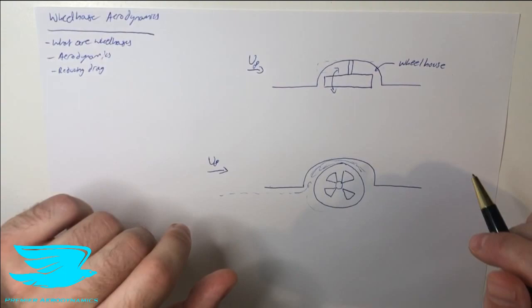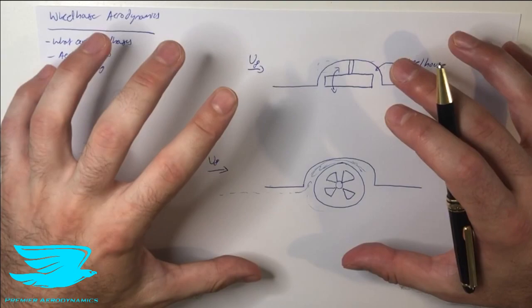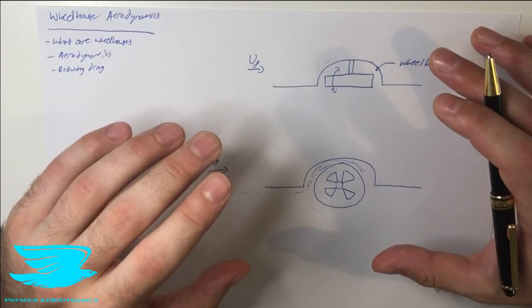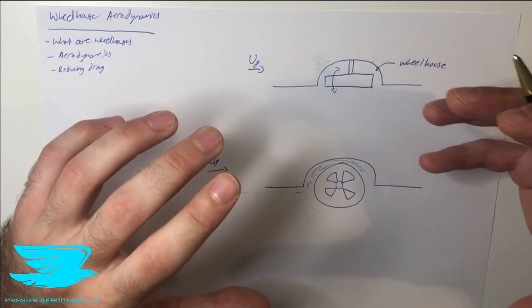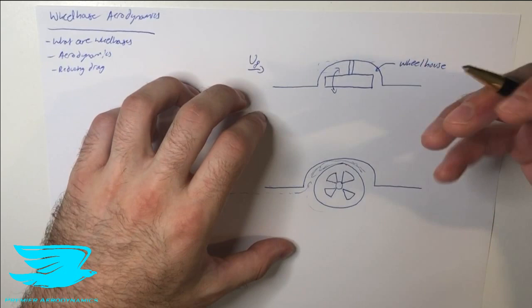So what we want to do is somehow either make this flow more streamlined or reduce the volume that the flow can go into. And this actually brings us to our first general rule as to how to make a wheelhouse. And if you were to follow just this rule and no other rule, you'll probably make your wheelhouses about 80% more or less draggy than what they could be. And the extra 10 or 20% that you might get from the details you may not get from just this general rule, but you'll get the vast majority of the benefits. And this rule is you want to reduce this volume as much as possible.